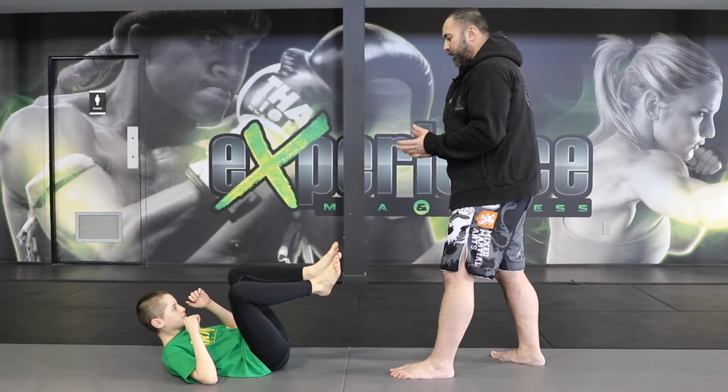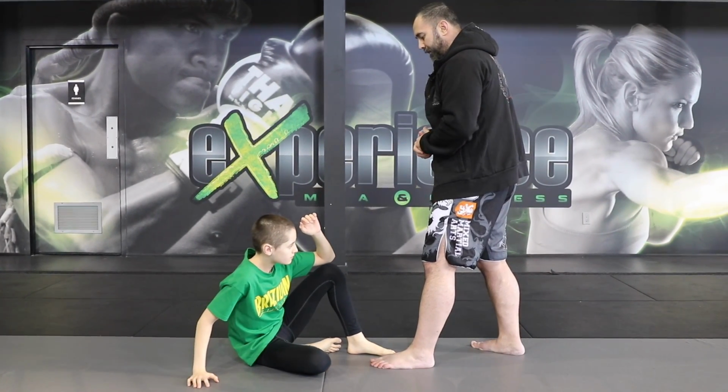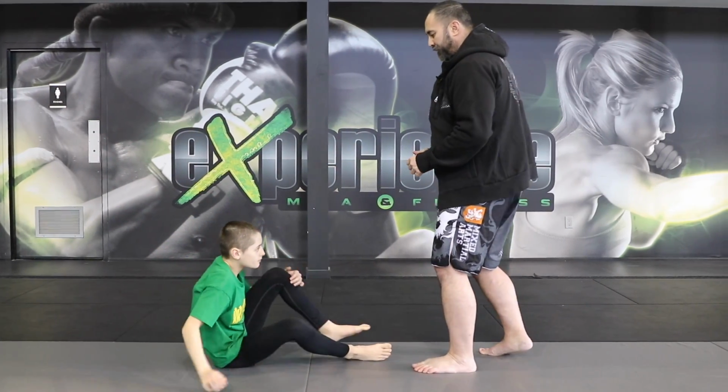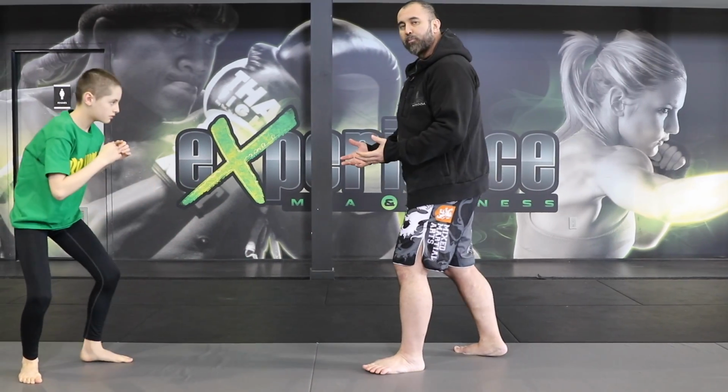So what we're going to do is stand up in base. So what he's going to do is choose left or right side and then get his technical stand-up position to create some distance between me and him. All right, so now let's do this one more time. So if I'm here and I'm not doing much, he wants to stand up in base. Of course, this is the proper method to do it.